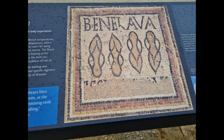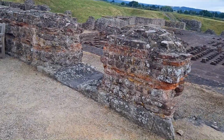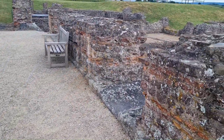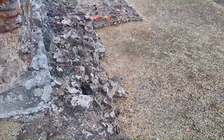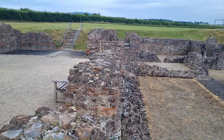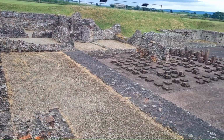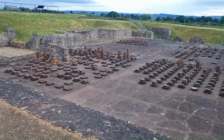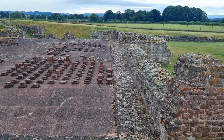And more recent archaeological excavations have revealed that, unlike most other Roman towns, which had been abandoned, usually for more easily defended hilltop fortifications, the city was still a thriving walled town for well over a century after the Romans left. And these excavations revealed that there was a major rebuild of the city around AD 500.